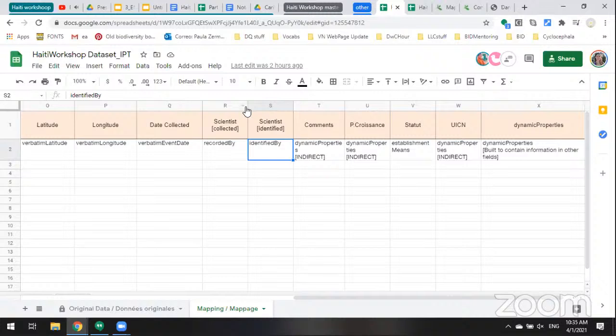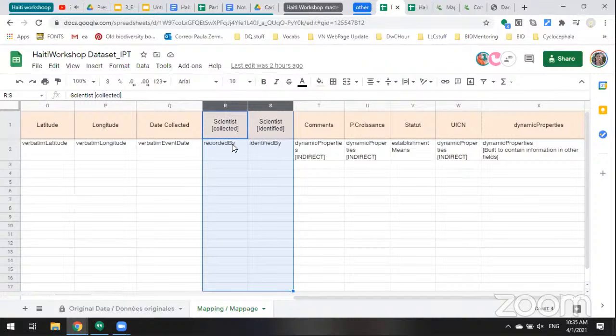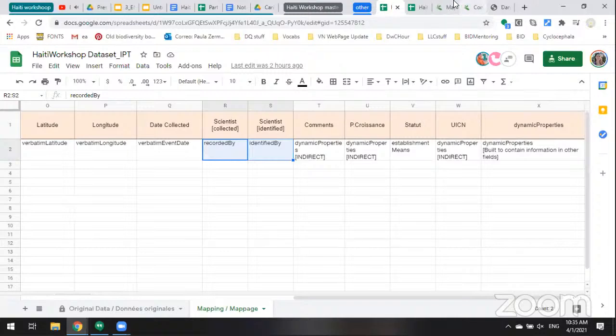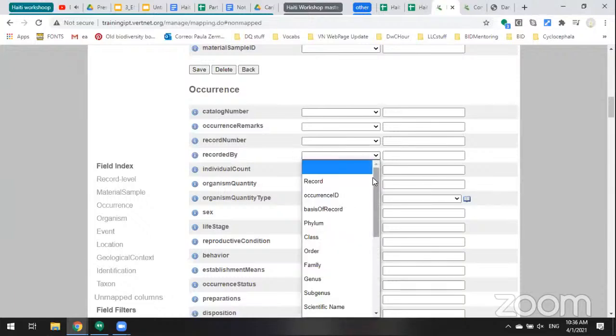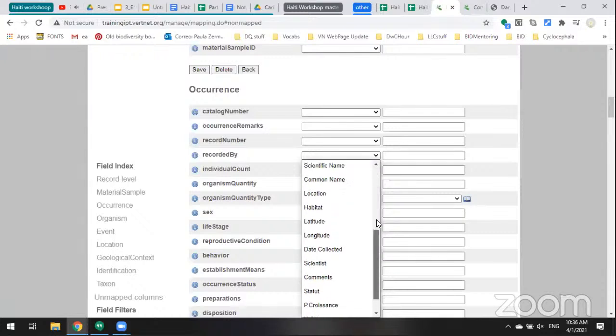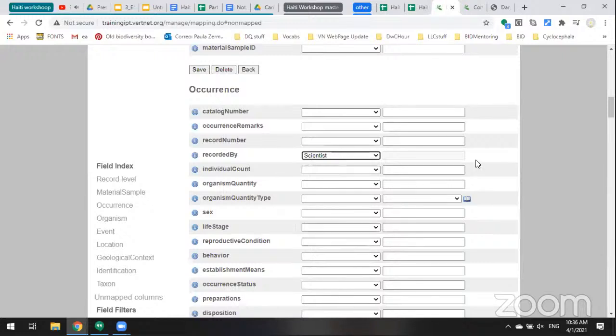And so we're going to map this same original field, scientist, to both these terms. So going back to the IPT, we have to choose here, recorded by corresponds to scientist in our original data.